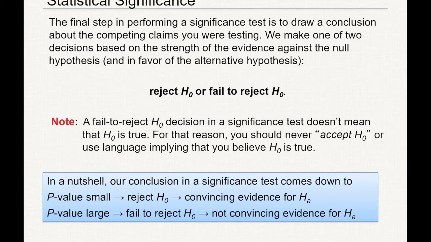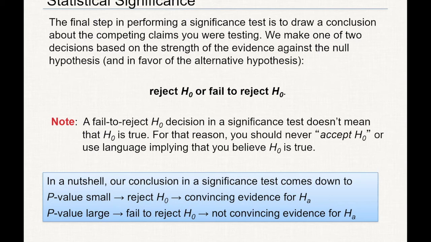There will be conditions that we will have to satisfy at a later date to verify which test we're going to do. Then we're going to calculate the p-value, and then we're going to interpret that p-value and come up with a conclusion of whether we reject or fail to reject the null hypothesis. And in this blue box here, we can see that there's really only two scenarios. It's either the p-value is small, which means we reject it, or the p-value is large, which means we fail to reject.